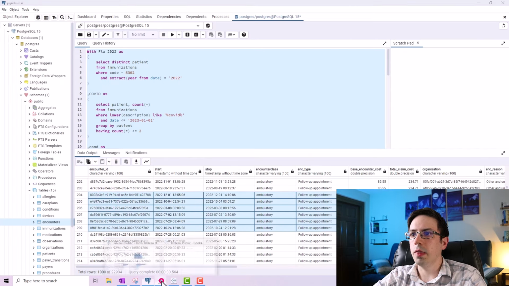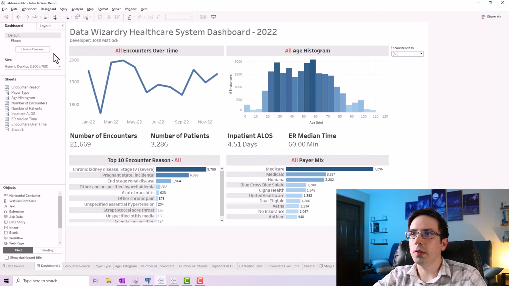So long story short, you've got your SQL, which allows you to pull the data out of a database, and then you have things like Tableau or Power BI that allow you to paint a picture, tell a story with the data, find patterns in your data. Typically, when I build some sort of dashboard, I'm going to use some combination of line graphs, and I'm going to have these metrics here that just show a number. I'm going to have some bar graphs, but there's a lot of other things you can do with Tableau.